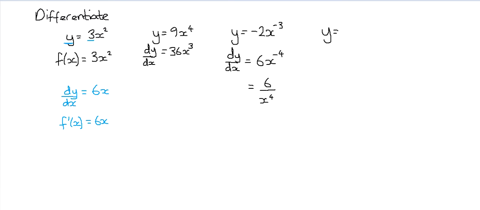Now, it's not always just one term. We could have a more complicated graph, something like this. Now, let's just do the same thing, but we're going to do one term at a time. So 2 times 3, so I better put dy by dx. 2 times 3 is 6, reduce the power by 1, and you get the 2. I put a plus there because I know that 2 times 4 is going to be positive. 2 times 4 is 8, and I reduce the power by 1. Okay, so it's really easy when the power is above 2.